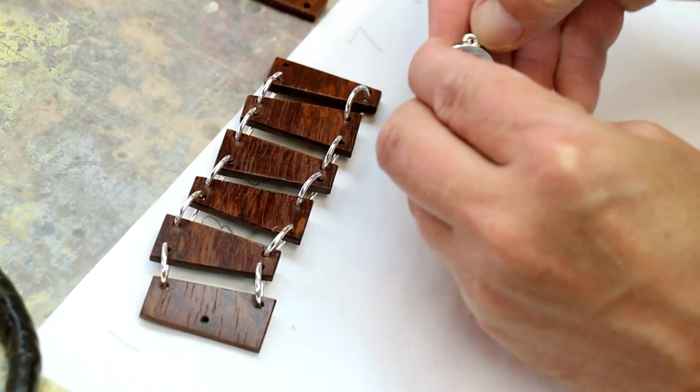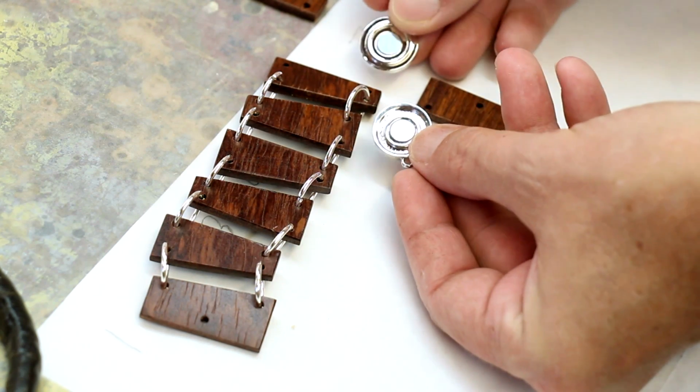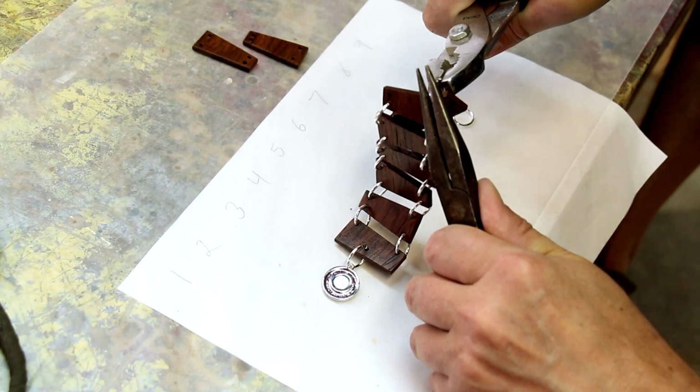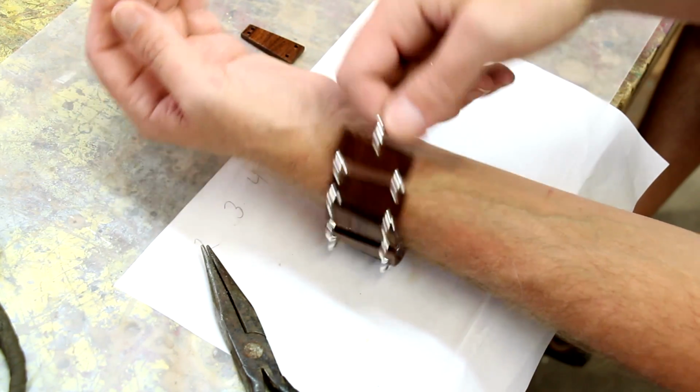I picked up this clasp, and it's kind of cool because it's got two rare earth magnets in it. So I'm going to attach those now and test the length of the bracelet. No, not quite big enough. I'm going to add one more link.